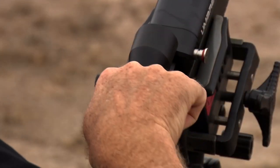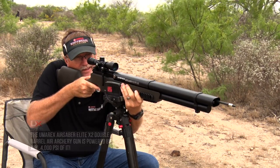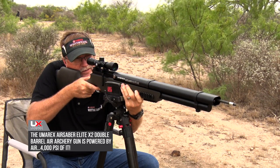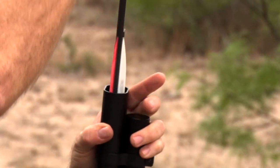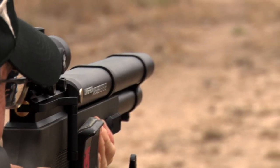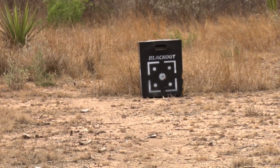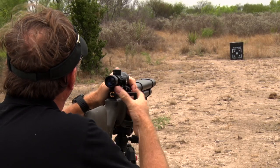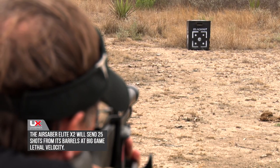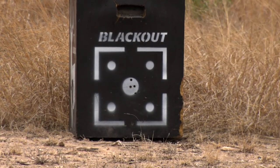It's very, very low recoil and not very loud, for people that are sensitive to that — everybody has different levels of excitement they like. Some people are scared of the recoil of a big high-powered rifle, some people don't like the bang. So they're drawn to things like a crossbow or an air gun like what we're dealing with here. This is another option that, depending on where you're at, is going to open up hunting and shooting opportunities. Make sure when you pick up something new that you study the local regulations so you know what's legal and what's not.